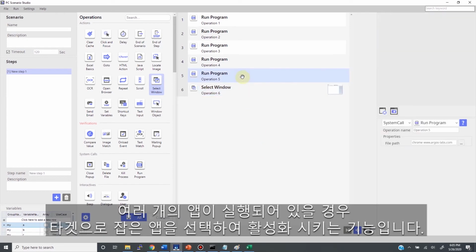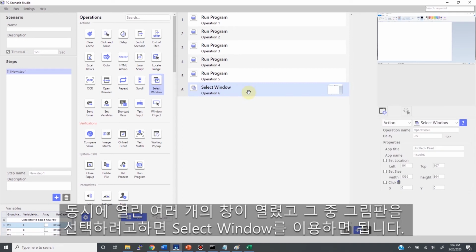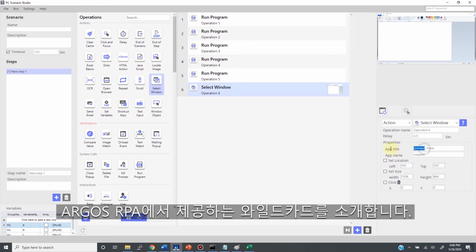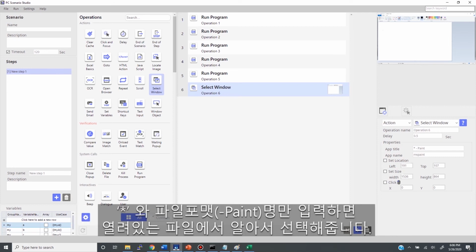So for example, this is Excel, this is Chrome, and Paint was actually opened in this operation number 3, but you want to bring back the focus of the Windows, the operating system, back to Paint. You use select window and define Paint. And by the way, you can use wildcard here. So you can go like star, and the rest is the wildcard. You can use it that way too.